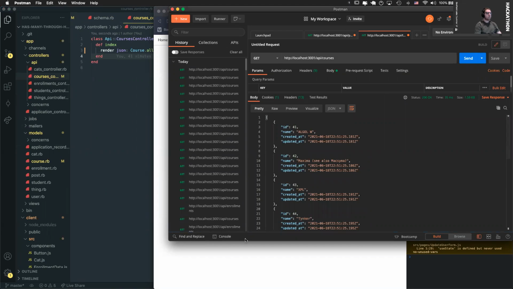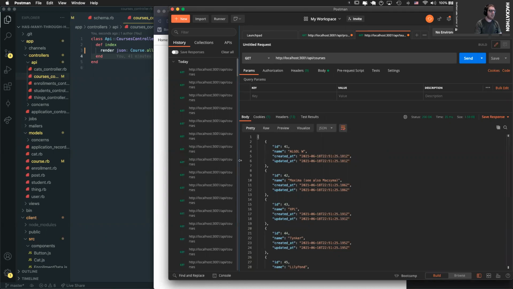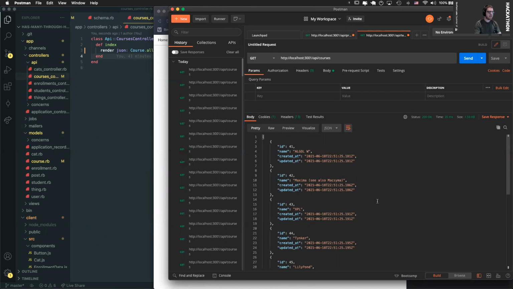Okay, so this is Postman. I don't know if you guys remember Postman. I use Postman all the time. I think it's a really, really good tool to use because it lets me, on the fly, visually see my data down here, which I love to be able to see.